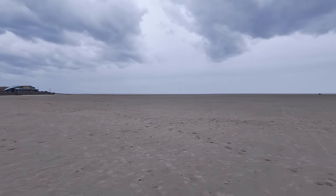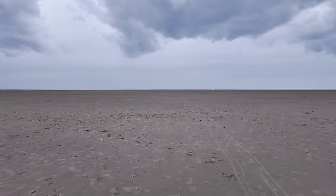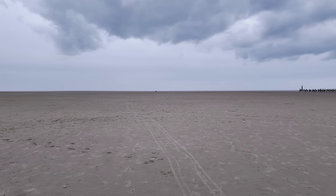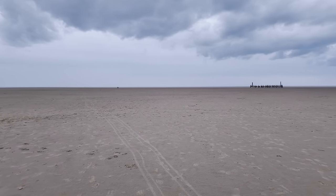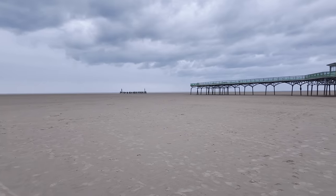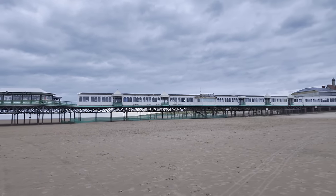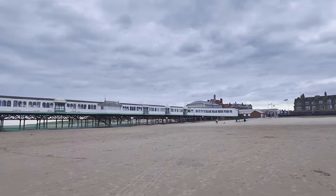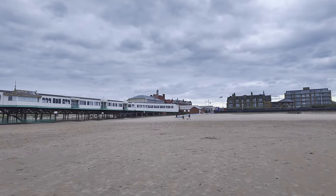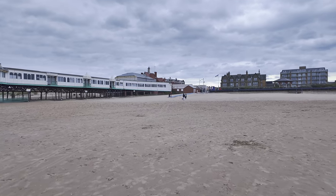Looking over there towards Southport — oh, it's like being in the desert! Can you see that massive jack-up rig? Is it a jack-up rig, like a gas rig or something? And there's the old steamer jetty — check it out. This is the pier. I've come down here so many times to take pictures. We'll head up to the front of the pier, have a look at that, then head through St Annes Square and see what's changed.